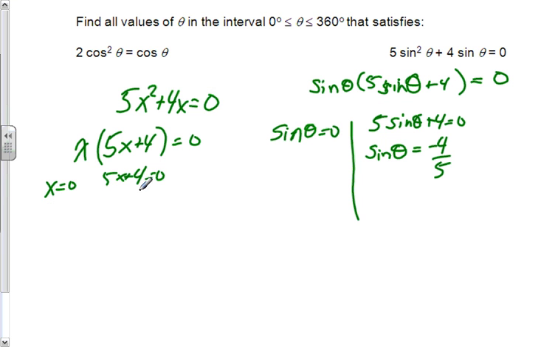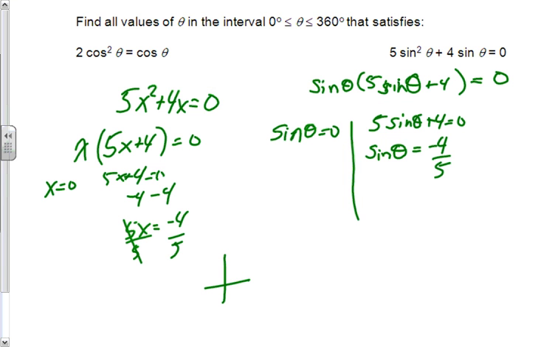By the way, if we solve over here, we get minus 4, and you can see we still get 5x equals minus 4, so x equals minus 4 divided by 5. Same thing. Okay. However, when it's trigonometric, we still have to determine what our final answers are. All right. So the next question is when is sine 0? Well, sine is 0 at 0, actually. Okay. It's also at 180, and it's also at 360. Think of it as the y-coordinate on the unit circle.